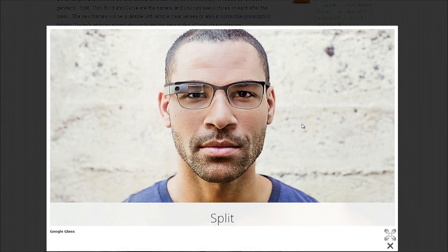What I don't know, though, is when you get prescription lenses and the glass is on the outside of your lenses, does that kind of obscure your view of the display in any way? That's a good question. I mean, it can't, right? It would. I mean, if your view of the display is obscured, it's rendered useless. So they had to have figured out a way around that. Yeah, I don't know. Did any of these frames look good? I mean, that's the thing. I don't know. Most glasses.